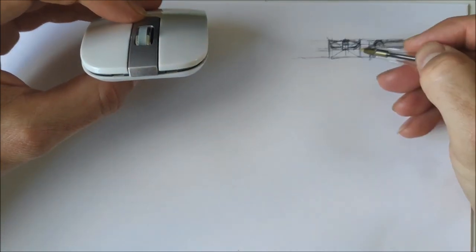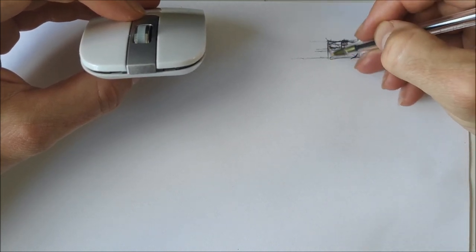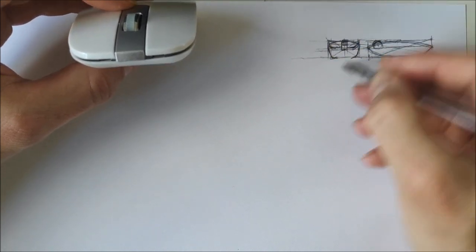And the sides are not completely flat, they go down at a very slight angle and obviously then curve off at the bottom, so we've got some slight angles coming down like this, and there we go.